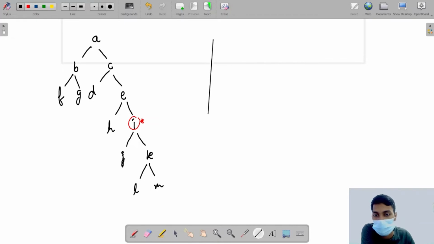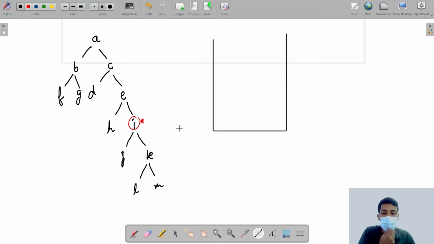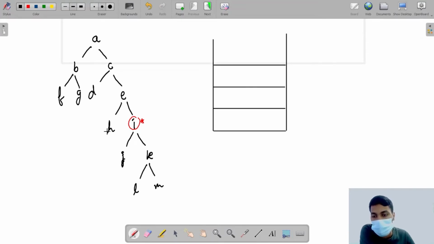We are going to discuss a recursive approach, therefore we are going to use what? We are going to use a stack. Now in this stack, first make some lines. Now here you can see that from I, we first make a call to its left child, that is, the fire is going to first spread towards the left. It took 1 unit of time, so here we will maintain a count of time, that is 1 unit of time, right?